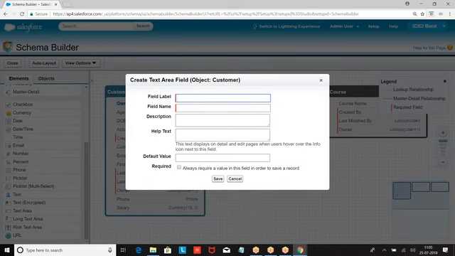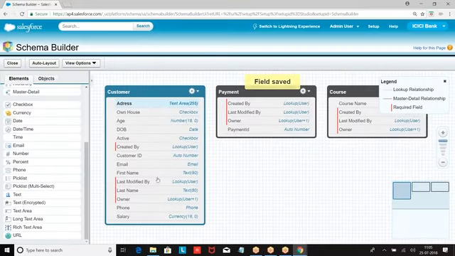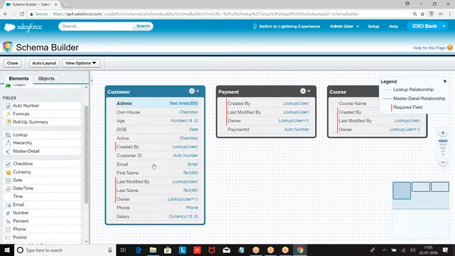What I'm doing, we are dragging and dropping it. Choose the data type, drag and drop. Are you getting my point here? Are you clear about this?